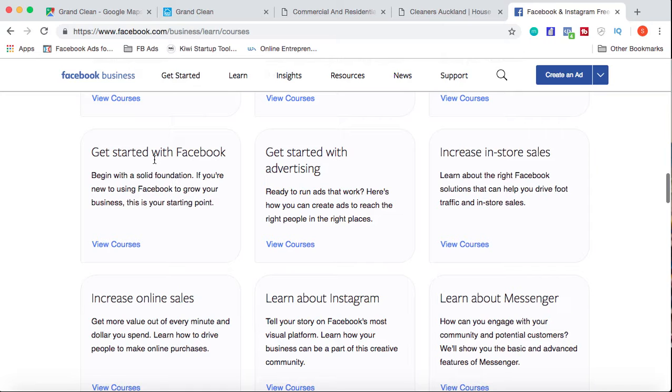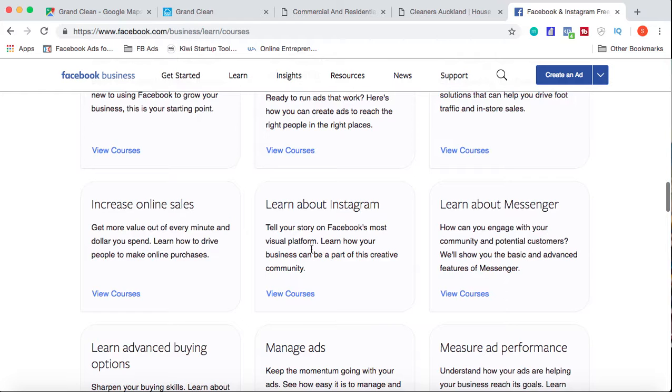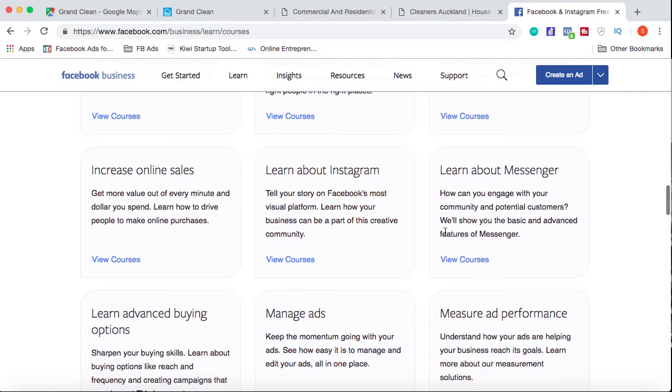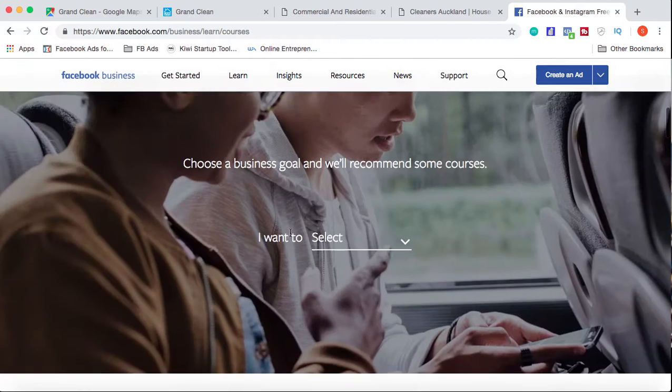If you're not too familiar with the platform or the business platform, that'll teach you about that. Get started with advertising will teach you the basics of creating an ad. You can learn about Instagram, managing the ads, measuring ad performance, all sorts of courses here. This is a great resource.